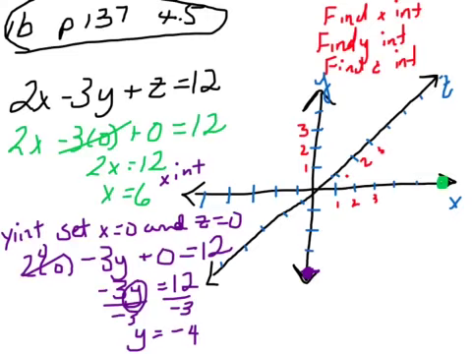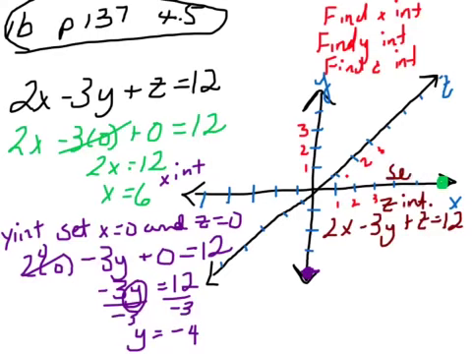So what's left to graph? The z-axis. I'm going to choose a brownish color, orangey brown. All right, this is the one I'm going to have a problem with. 2x minus 3y plus z is 12. And can anybody tell me why I'm going to have a problem with this? I want the z-intercept. I'm going to set what equal to 0? Z is 12. I said x and y equal to 0.